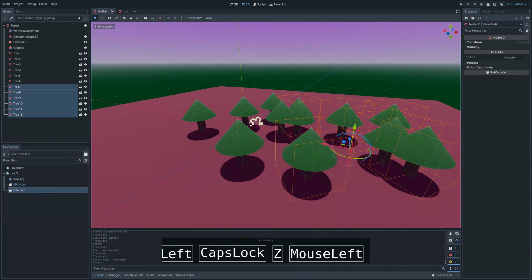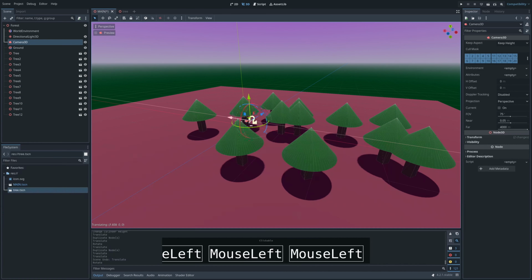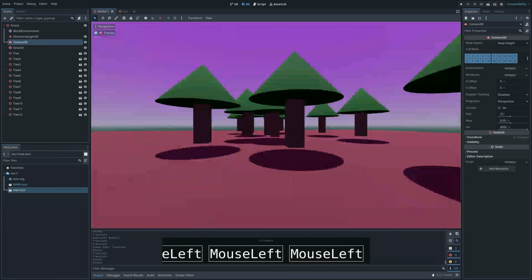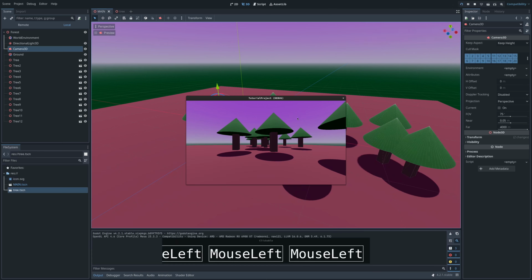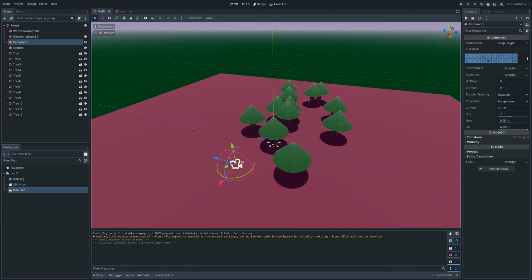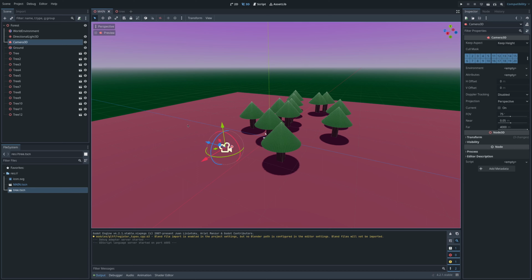And I'm going to take my camera and drag it up and out, and I'll preview it real quick. That's not exactly what I want. Let's take a look at it again. Yeah, and that's a forest. I'm going to hit play, and now you can see your forest full of trees, okay? Okay, so yeah, this looks pretty good. We have a forest full of trees.